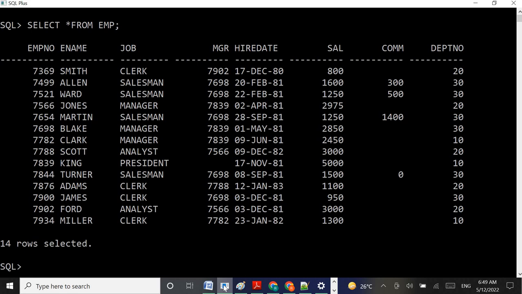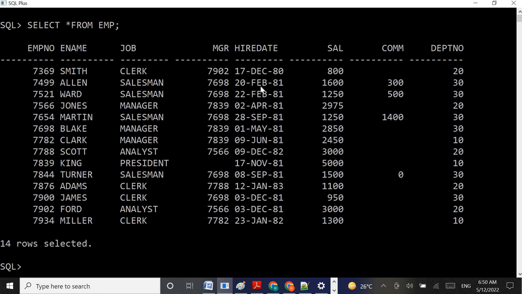Here the EMP table has 8 columns and 14 rows. 14 rows is nothing but 14 employees working in this organization, and their job details, that means the designation details, are under the job column. There is the hire date, meaning their date of joining the organization. Hiring means date of join.